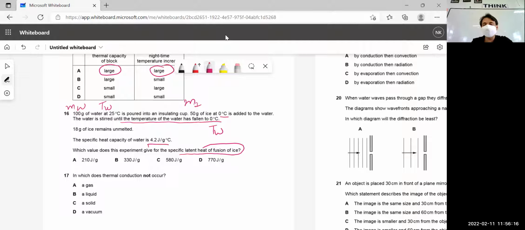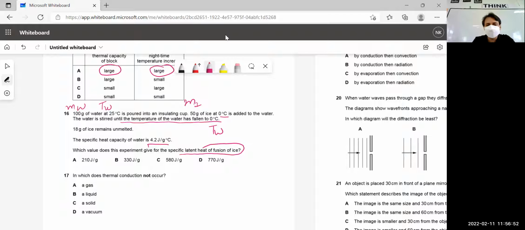Now in this question, children, what's happening? Ice is put into the water. So in that case, the water temperature has fallen, which means heat is lost by the water. Energy has been lost by the water, and the lost heat is absorbed by the ice. That's why the ice starts melting here. And remember, ice is melting, phase change is taking place.